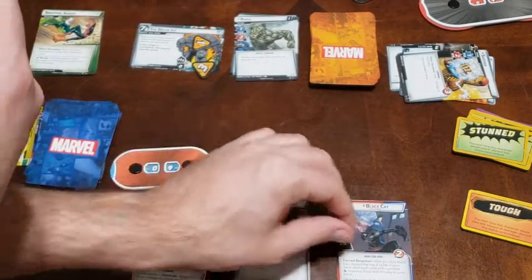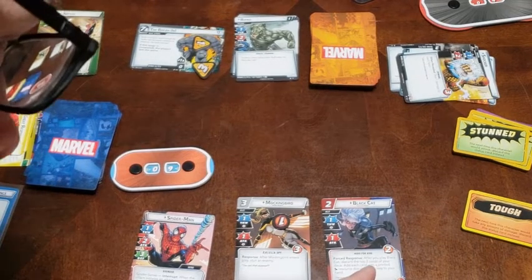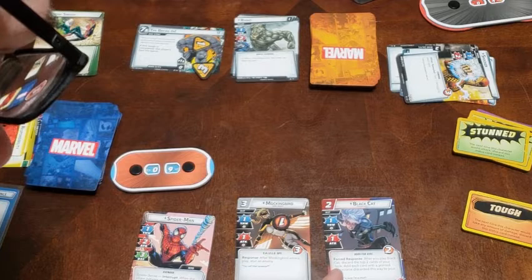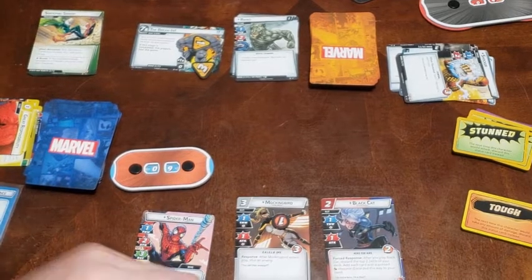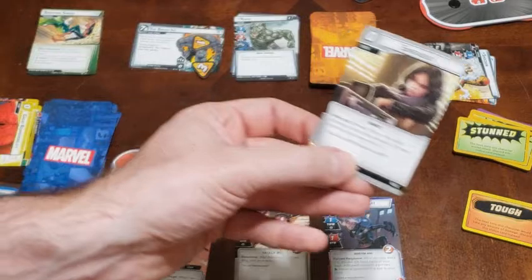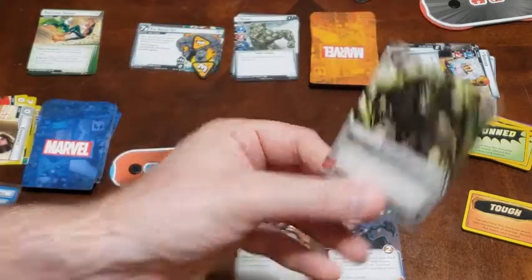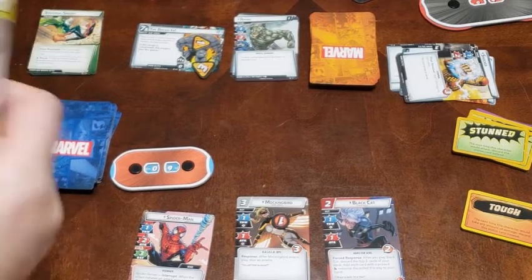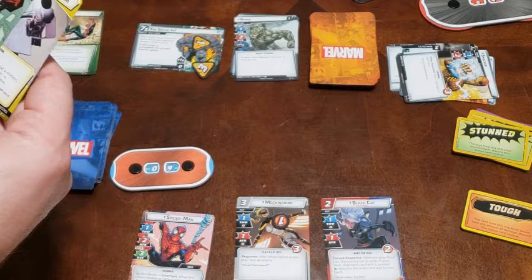All right. Black Cat has a forced response. After you play Black Cat, discard the top 2 cards of your deck, and if it has a printed resource of mental, I get to keep it. So this one has energy, so that's burned right now. And this one has strength, so that's burned right now. But now Black Cat is out and paid for and good to go.